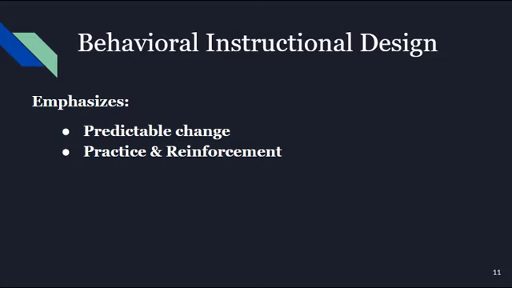Behavioral instructional design emphasizes a predictable change in student behavior. With the right set of instructional stimuli, all manners of learning outcomes can be attained. It also emphasizes the practice and reinforcement seen in military training during World War II, which became a major component to the behaviorist-developed instructional design model.